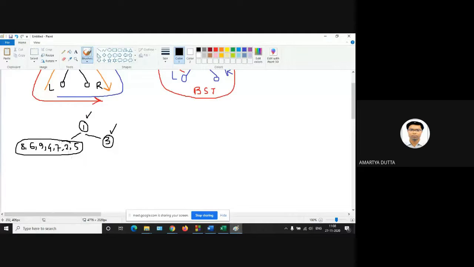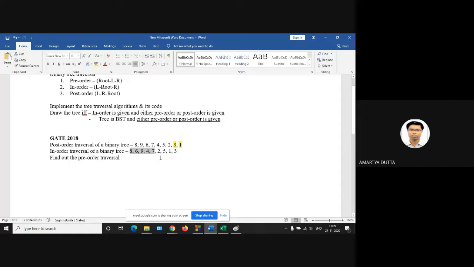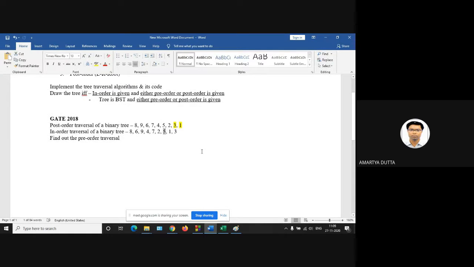So this is your root 2 and 5 is the right because 5 resides at the right part of 2 in the in order traversal.